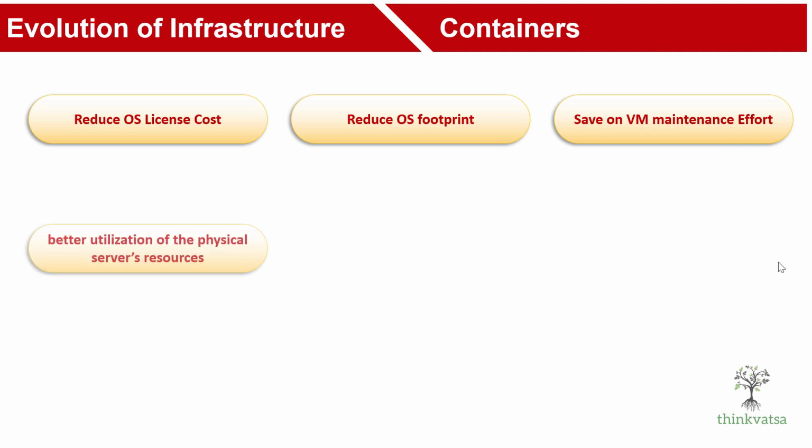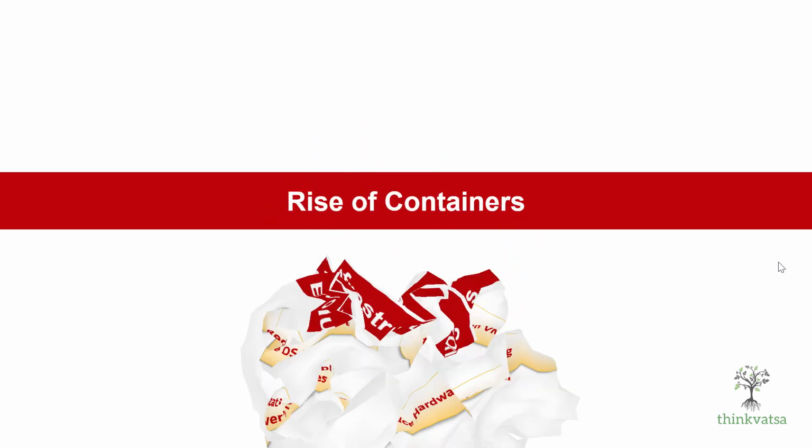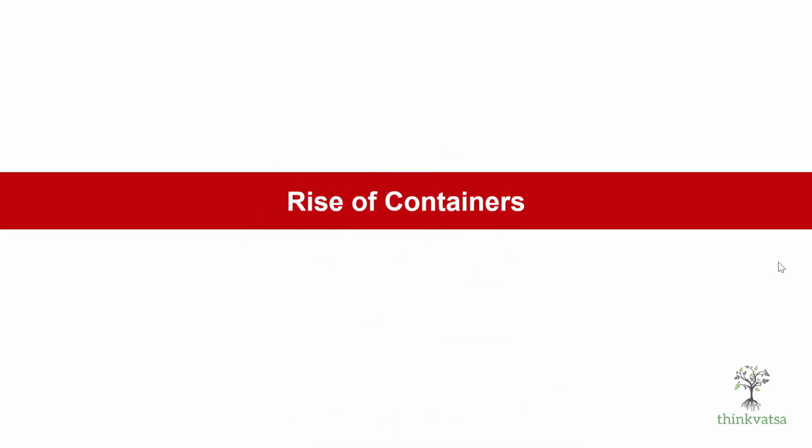Then are we getting better utilization of the existing physical server resources? Can we bring down our hardware cost by using fewer physical machines and squeezing more out of the existing ones? And how do we make infrastructure provisioning faster, especially when teams are waiting to deploy apps? But to deploy apps, they need to procure the server and the VM. At the same time, the need for isolation between applications was always the requirement. And the answer to this question was containers. Containers help to answer all these problems that we just discussed.